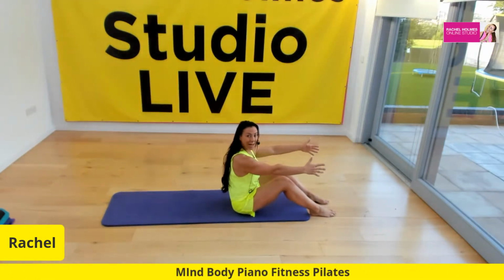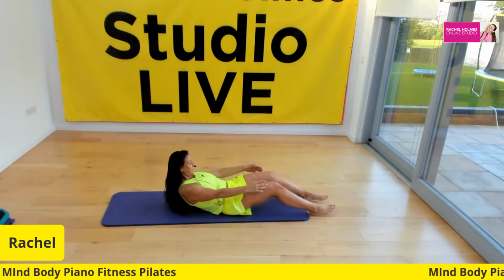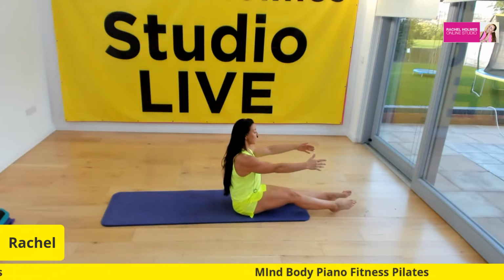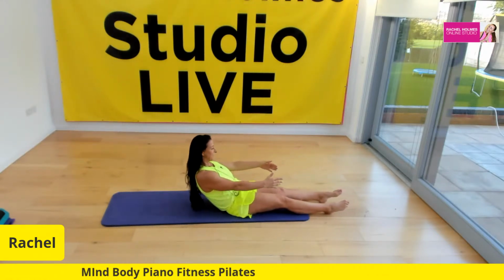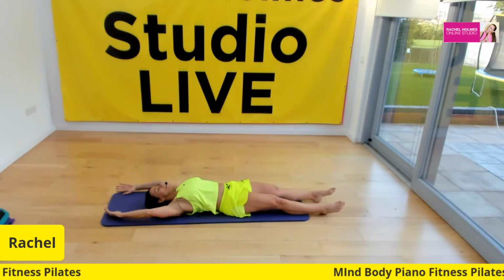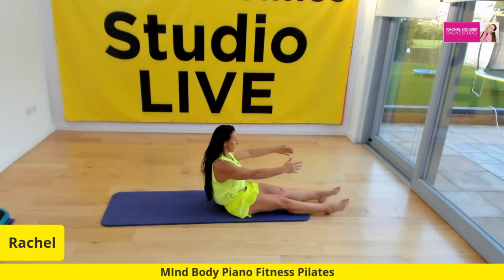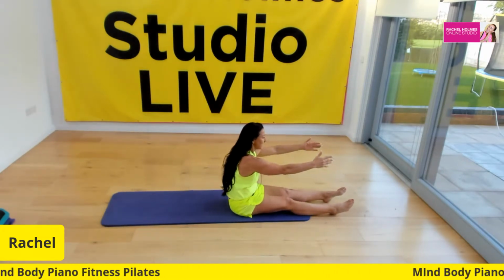And again, if you are perhaps planning, maybe you're doing sort of 10-minute tasters or showcases, this is nice to showcase that fitness is not all about HIIT training and hardcore body conditioning. You can really ring the changes. Arms are coming over the top. Rolling back over, come through into a beautiful stretch, and then release it.